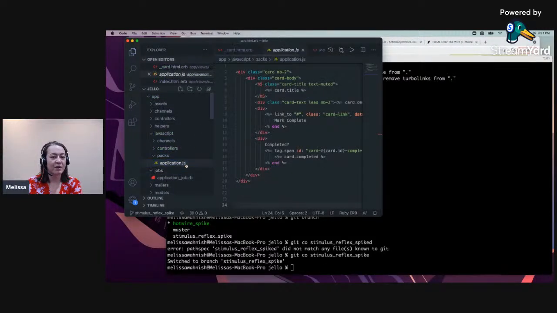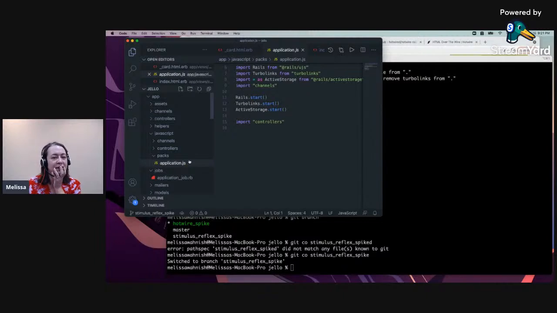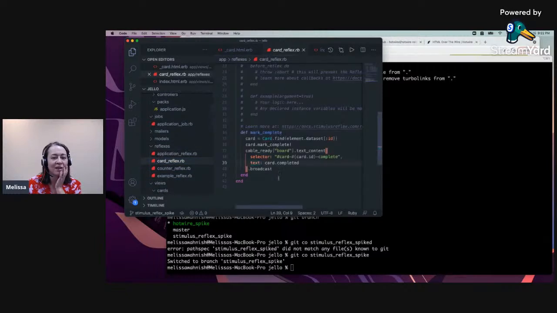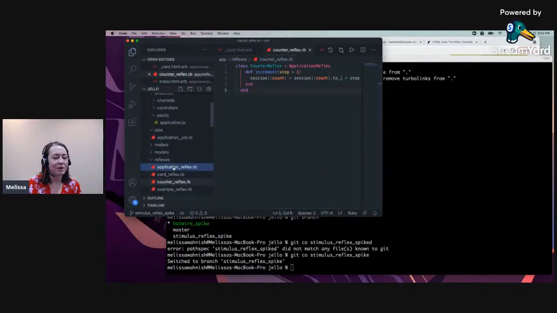So you see how a lot of this is already set up for us. It's a little bit different here. This is what you'd have to change as part of that blog post. There was something called reflexes, right? And that's how we did the marking it complete. So I think in Hotwire, they're calling that streams. And right, because we played around with a counter one.